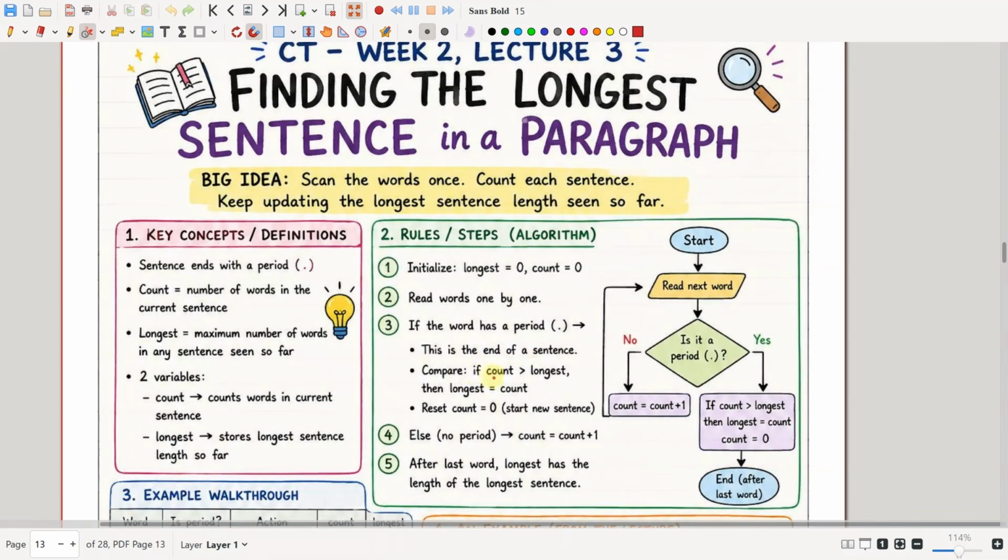So if count is greater than longest, then longest is equal to count. Then we have to reset count to 0 for starting a new sentence.